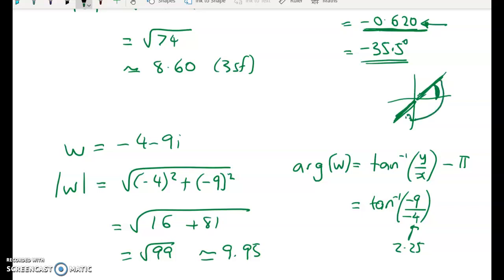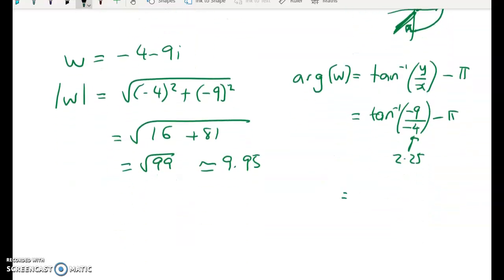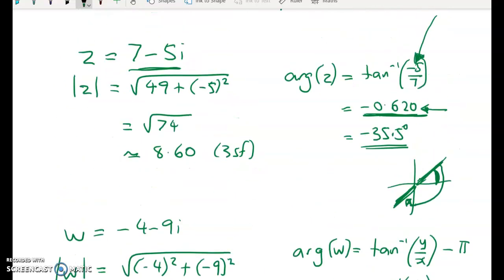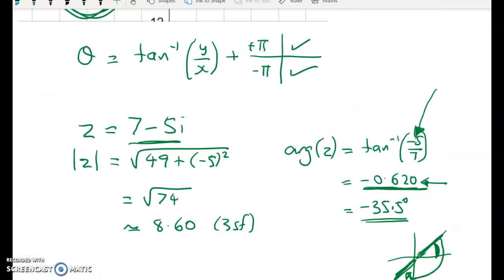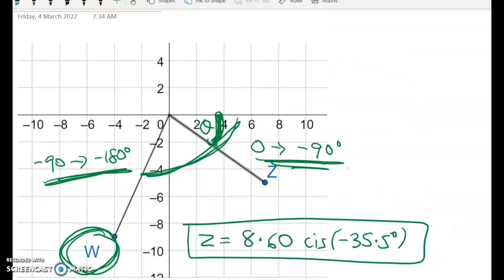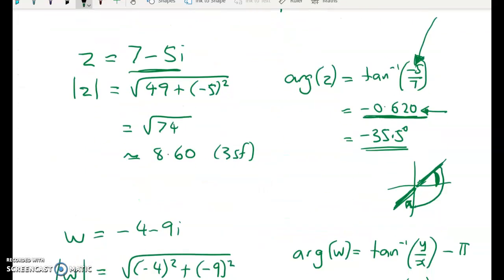We have to adjust it by taking off pi. So you hopefully will get used to that pretty fast. It's one reason why you do need to do plenty of fluency practice on this skill, so that it just happens automatically when you see it in an exam problem or in a real life problem. Okay, so here we get negative 1.989, and that's about negative 114.0 degrees. And that looks perfect when we go back to my diagram here. It's round here more than 90 degrees, but not that much more.